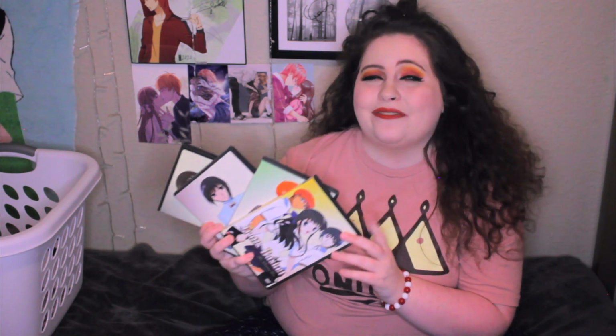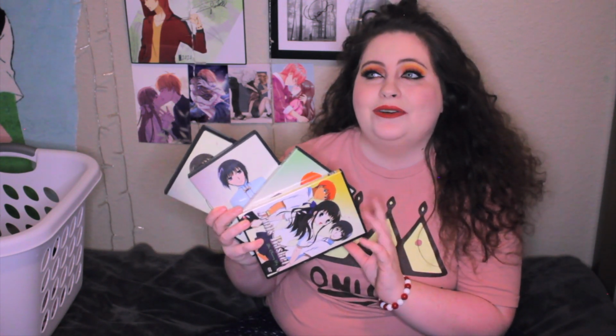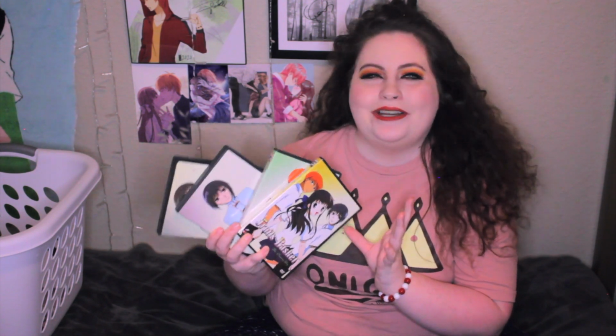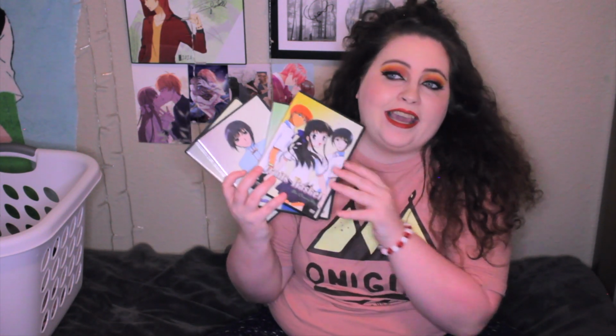I had owned the 2001 version before. I believe it was the 2011 collector's edition that I owned, but it's a long story on how I lost that, so I won't get into it, but basically I didn't have it anymore. And although the 2001 version isn't my favorite, and I love the reboot a lot better, I still wanted to have the 2001 version just to have it in my collection. So I was glad to actually find these at Half Price Books in my town.